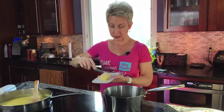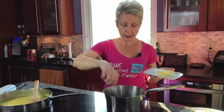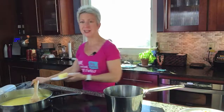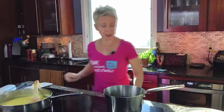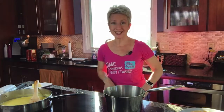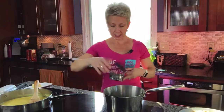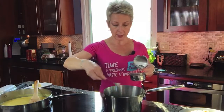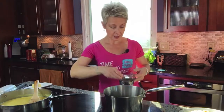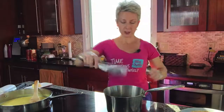We are almost ready to go — this is so awesome. I love how simple this recipe is. I've got the asparagus here and I'm going to put about a tablespoon of butter in. It's already done; it really doesn't take much time. The cauliflower rice has about 28 seconds left. I put the butter in the asparagus and I'm going to sprinkle a little salt — that is it for the asparagus.